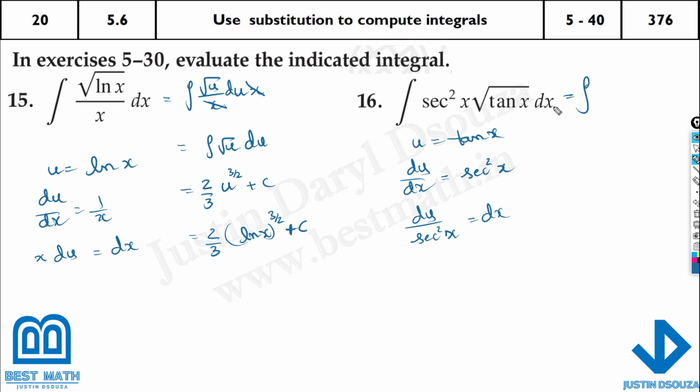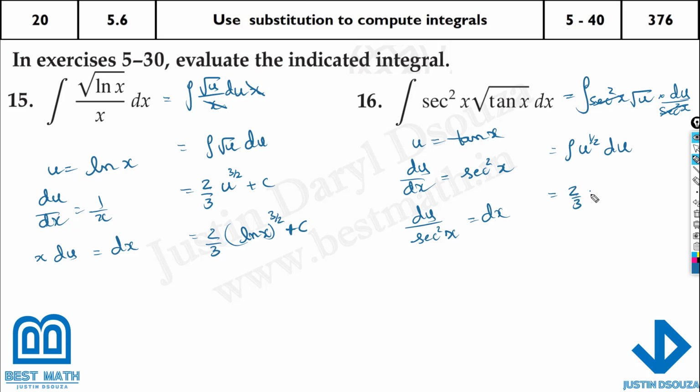Let us write it in proper steps below each other, in proper method. I'm just writing it next to the question itself because I'm just solving it. I'm just showing you the steps over here. So it'll be secant square x times square root u times du divided by secant square x. This cancels off over here. So again, you have the integration of u power half, or square root x, you can write anything, du. It's the same thing. Can you see over here? It's just that the final answer will vary.